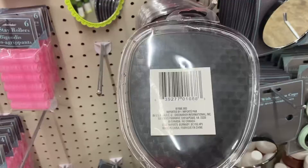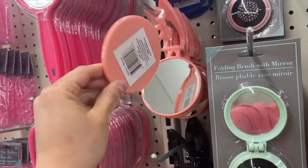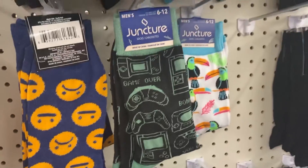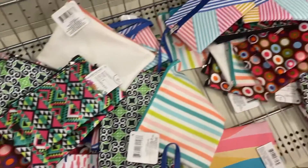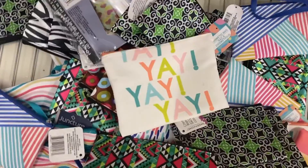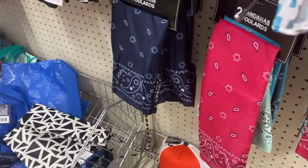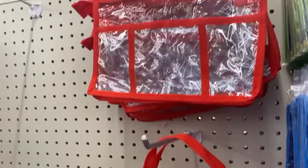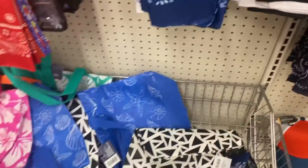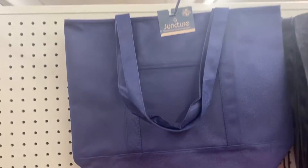Another Cricut blank idea would be the back of a mirror — like for weddings, bridesmaids' gifts, sweet 16, or just for any girl. I thought those socks were cute — I have a thing for socks. These little makeup bags would be good blanks too, with cute designs. More blanks would be these hats or bandanas — I thought about doing custom bandanas — and also some bags, toiletry bags; pretty much anything flat that can take heat to set vinyl.